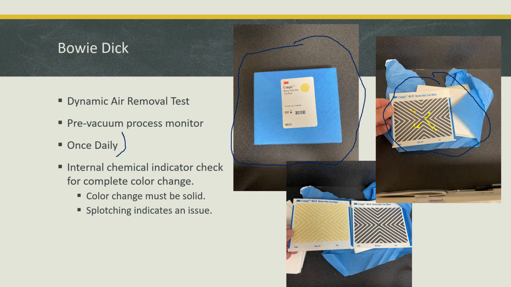Here on the bottom is a comparison of what it looks like before being sterilized. You see the yellow. After being run on pre-vac, it should have that solid gray color and show total change without any blotching. If it's done that, then it was able to satisfactorily pull steam into that package during the vacuum phases of pre-vac. And so when it was sterilized on a pre-vac, you had good steam penetration.